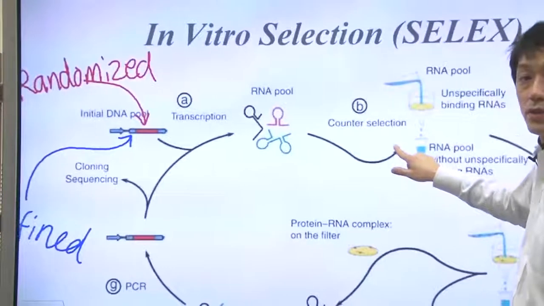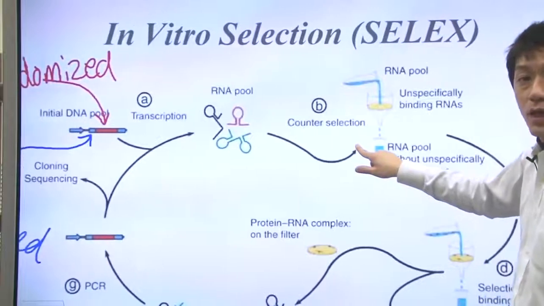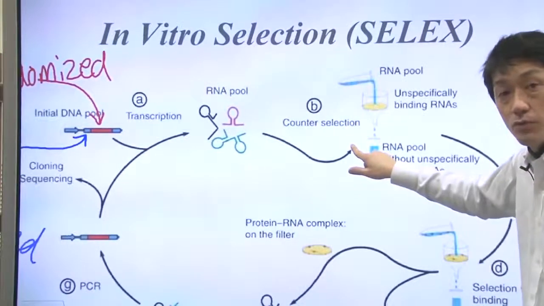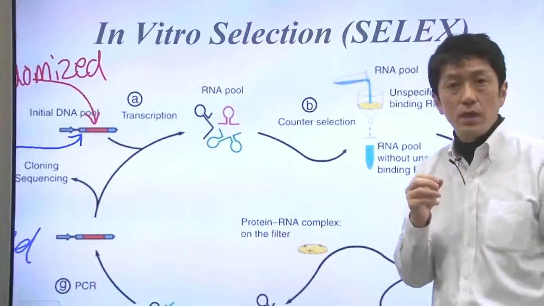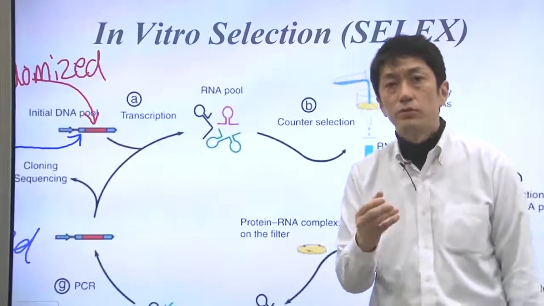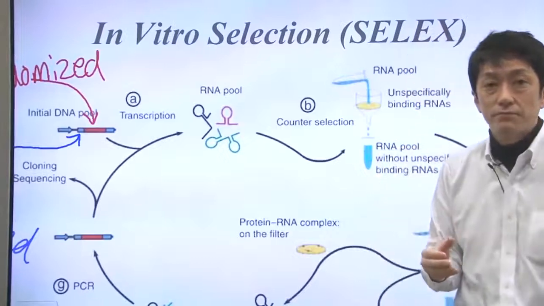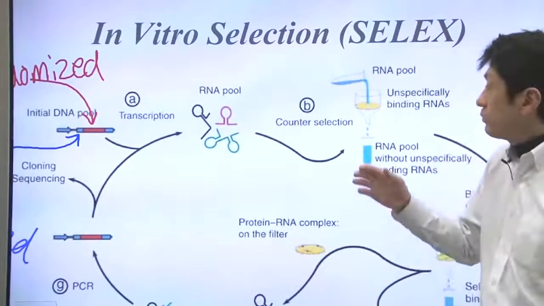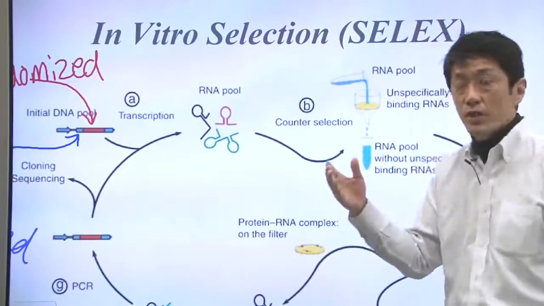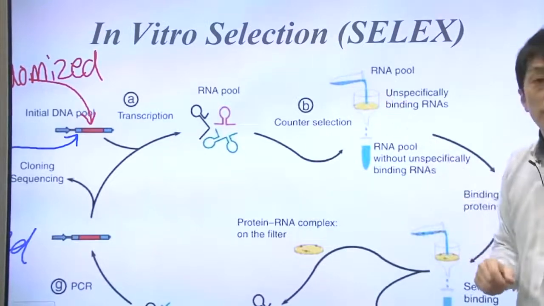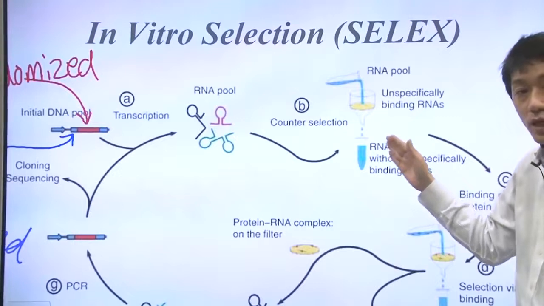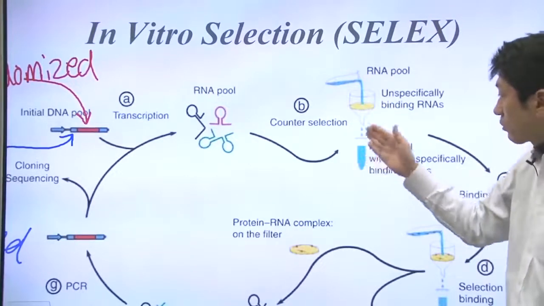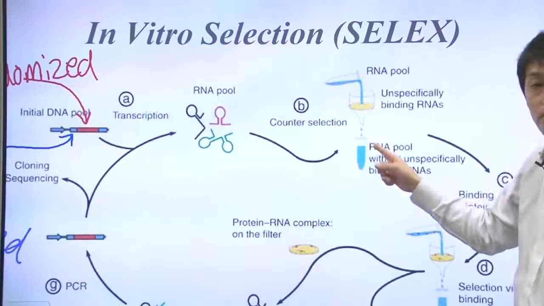Suppose you would like to discover the RNA molecules that bind to protein X. The initial selection is counter selection to remove non-specific RNAs. You use empty beads and mix them with the RNA pool. You collect the RNA molecules that do not bind to the empty beads. You can basically collect the flow through.